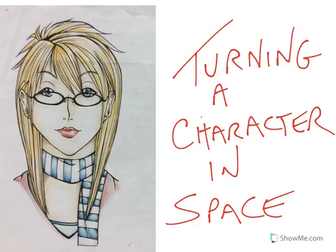This is a video about how to turn a character in space while maintaining the character's essential characteristics. You want the character to look the same, whether we're seeing the character frontally, as we see here, or in profile, as you will shortly.